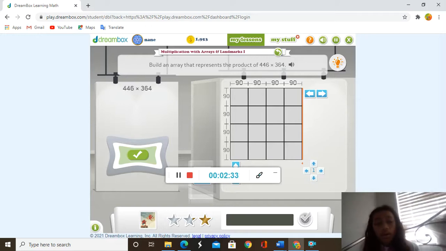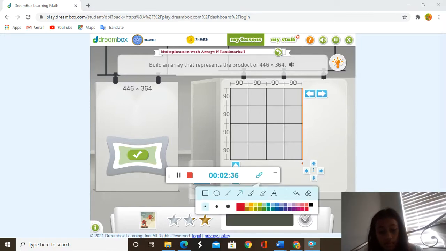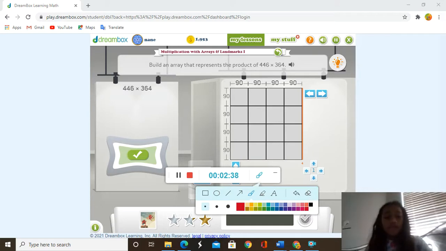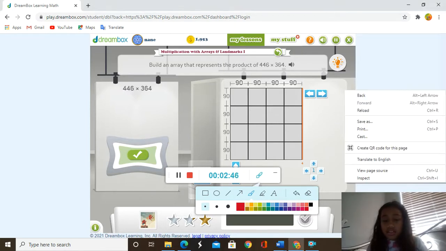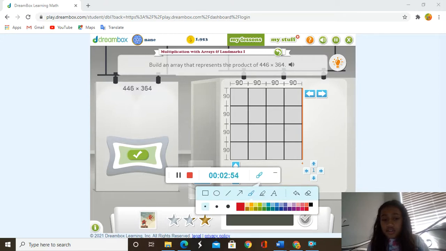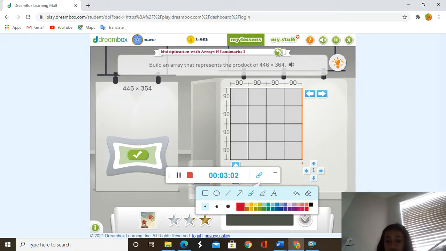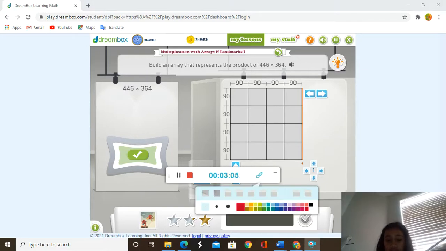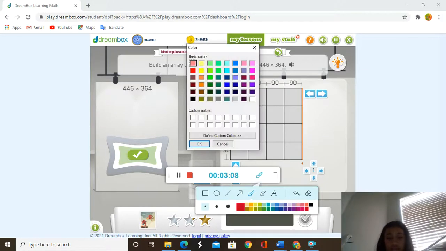And what would we do now? Well, let's just see what 360 plus 90 is. Okay, I can't seem to do this. This thing is a little bit less darker color, okay.